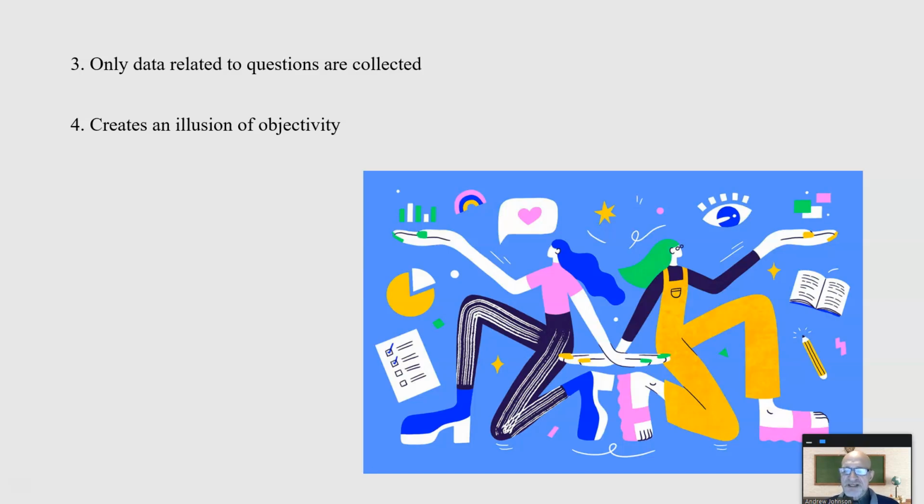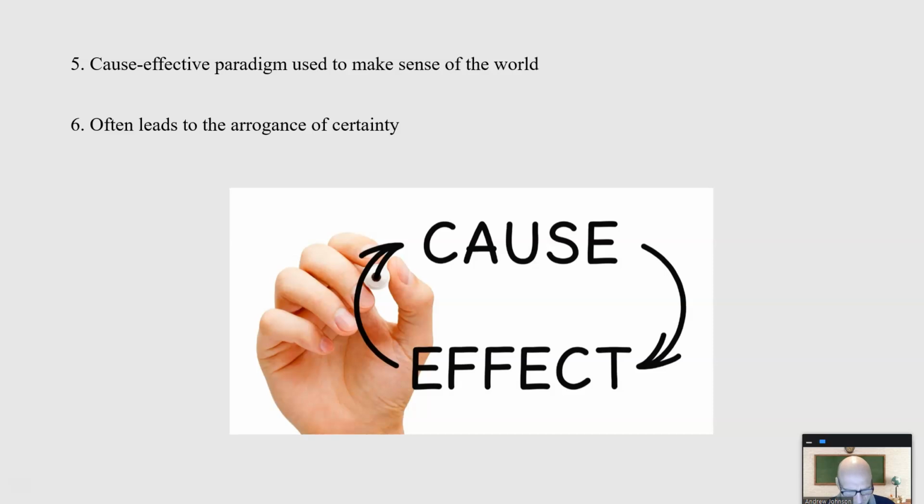You are subjective in the questions asked, the type of data collected, how the data are collected, how the data are interpreted. It uses a cause-effect paradigm to make sense of the world. This treatment caused that effect. That's all well and good if we were living in a purely mechanical world.